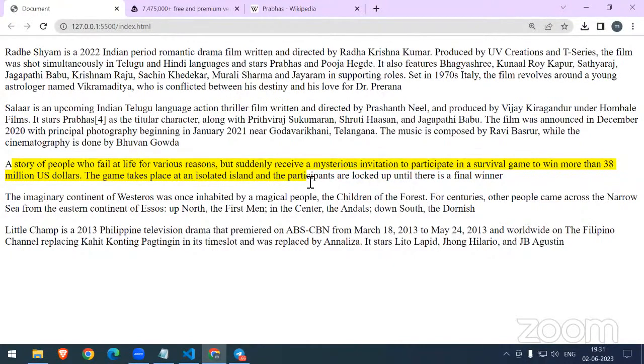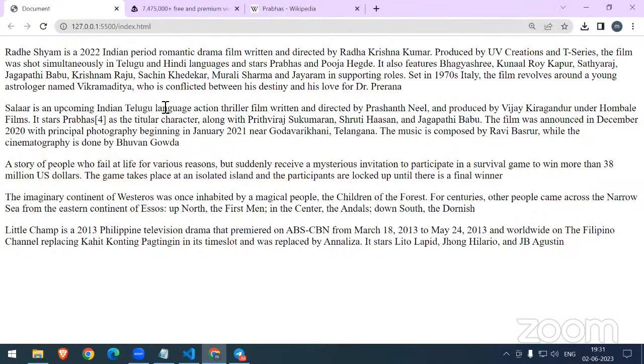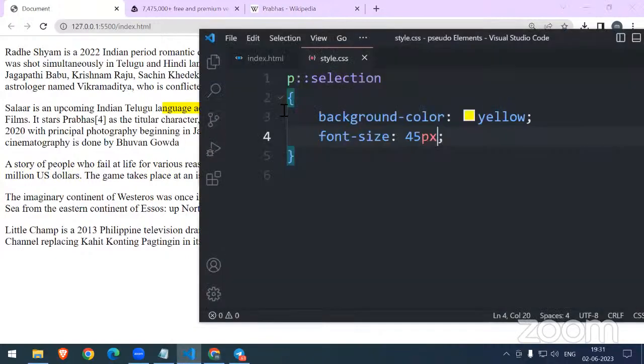Sir, can you increase the font size? Let me try it here. Suppose I increase the font size to 45 pixels. Now we can see it's not working, sir. Whenever you select, only the background color you can change, but the size you are not able to change. Sir, how can we change the size also?